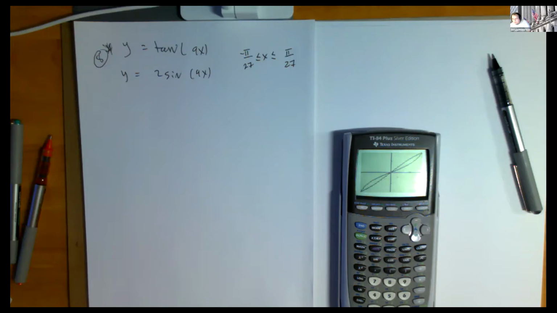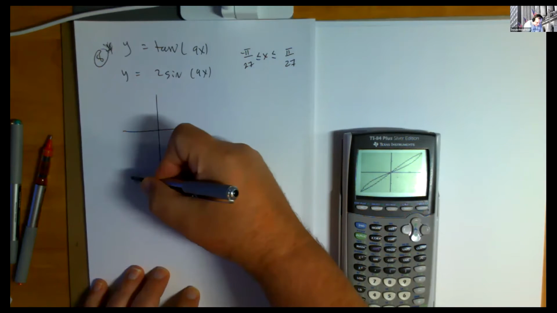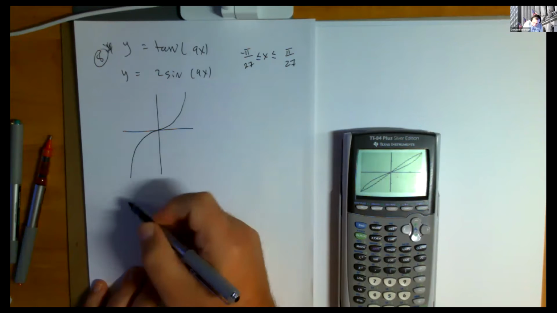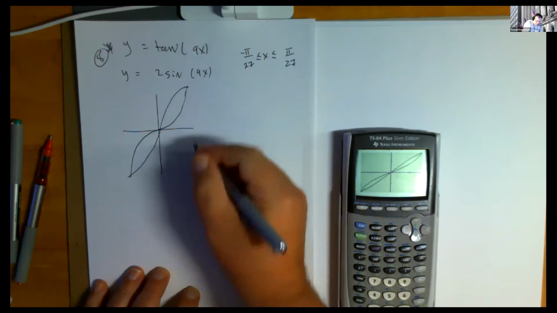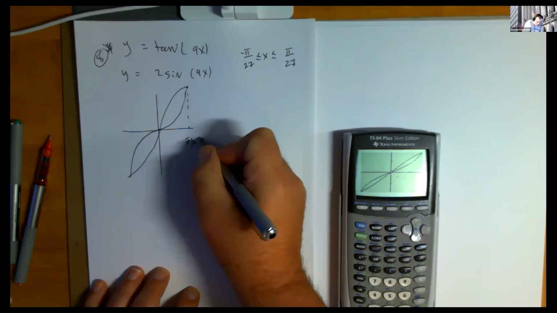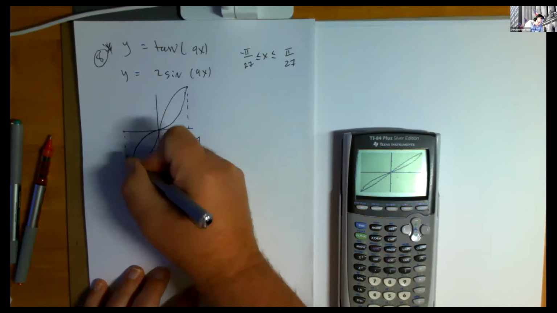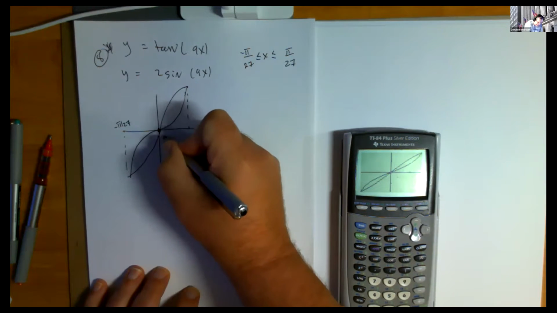Okay, do you see it's got a crossover? Would you also agree that the crossover is at 0? Yep. So I don't really need to focus on step 2. So if I'm drawing a little version of this, it looks something like this. This point here is pi over 27. This point over here is negative pi over 27. This point here is 0.